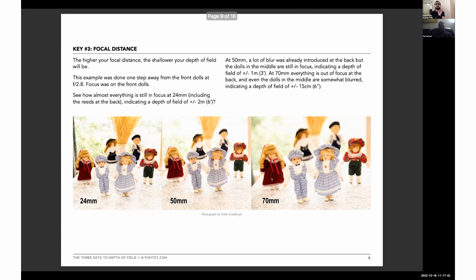Now this is the third thing, focal distance. Focal distance, which means the focal length of your lens. Perfect. So this is again related to your depth of field. Good. So what is this? The focal length only, right? Same. Earlier it was the focusing distance. Now it's the focal length of your lens.